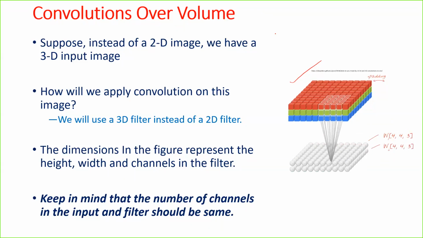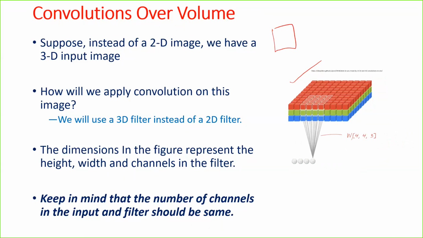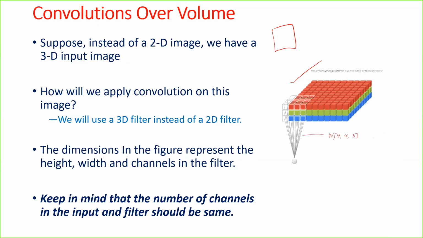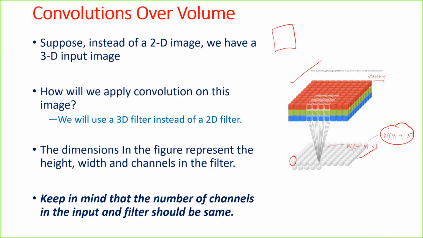So now you are convolving over a 2-dimensional image. You are placing the filter on the 2D image, right? Similarly, you put this 3D filter on the 3D image and apply convolutional operation by mapping the weights to the individual entries of this 3D image. So when you perform a convolutional operation at one volume, you get one output. So when you convolve it throughout the image, you get one channel in the output image. So for one filter, you are getting one channel.